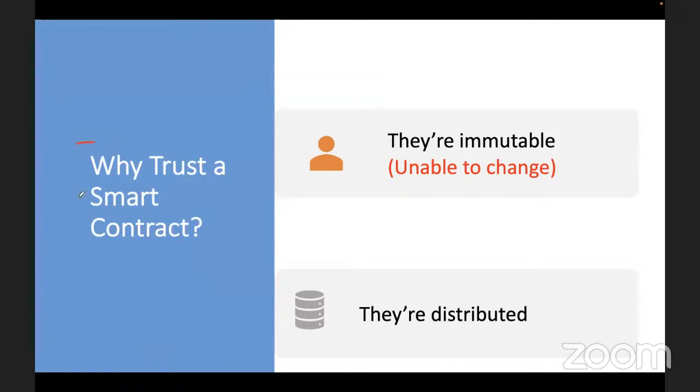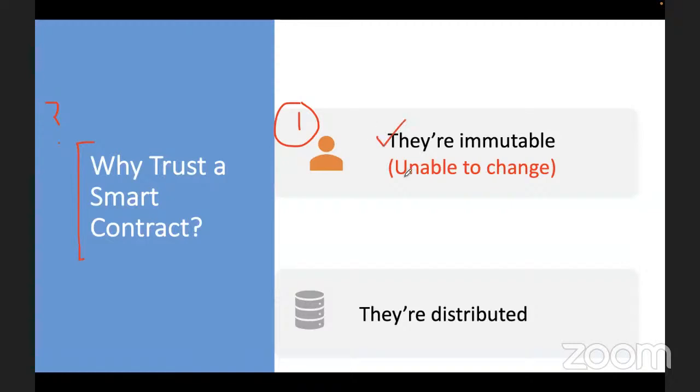Now, why do we trust smart contracts? Let's say I have written a tiny smart contract program containing some deliverables between multiple parties. Why should we trust it? Reason number one is that they are immutable. Whenever you frame a smart contract, there is no flexibility. Say there are 50 users in a network, and all 50 users have a copy of the smart contract. If user number 32 updates their copy of the smart contract, it doesn't make any sense, because the rest of the members always have the updated copy. That's the way we can say they are immutable.